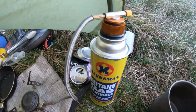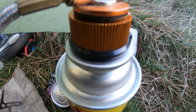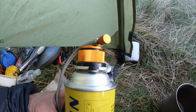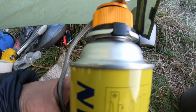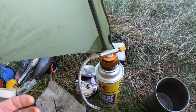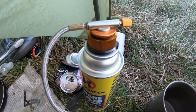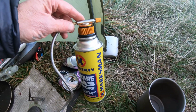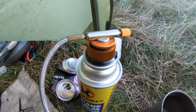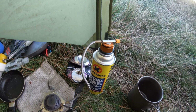Well, as I was saying yesterday, I've got my new gas canister system. It takes a bit to get this collar fitted onto the gas can. You have to align this piece up with the groove that's cut away in the gas can, and then twist the top onto it. You need quite strong hands actually to do it. I struggled a little bit at first, but then my top that I normally put on my normal gas can, which is this one with the on-off screw system, yeah, got it all on there, so I'm going to give it a try.